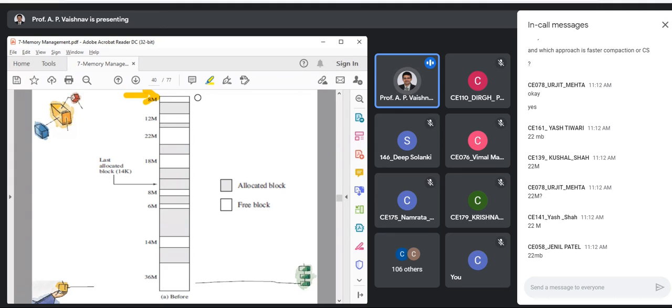You start scanning. Can 8 MB be fit? No. Can 12 MB be sufficient? No. 22, that is the only option, right? Yes, we are having internal fragmentation over here of sufficiently large size. Still, we have to go with it because this is first fit, okay? So this is the first one.